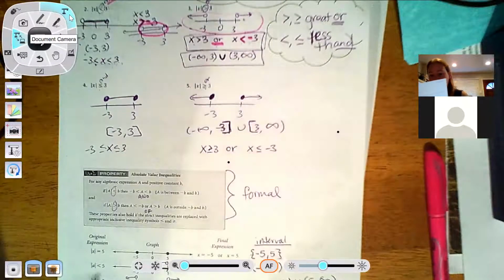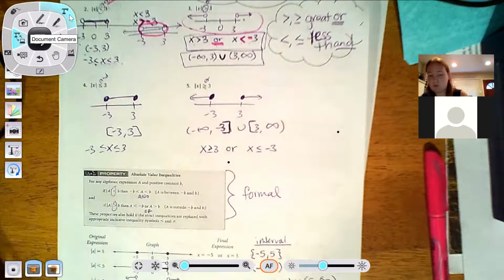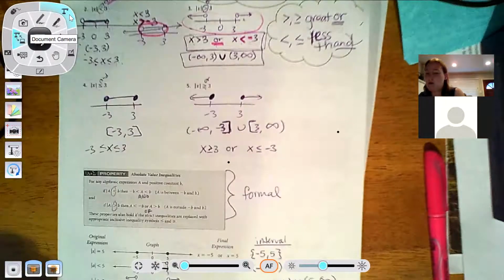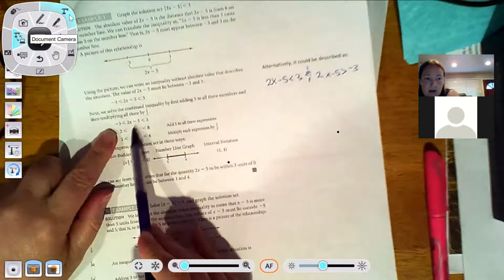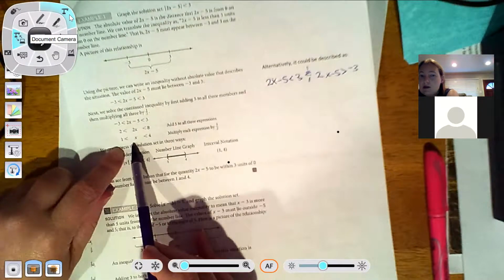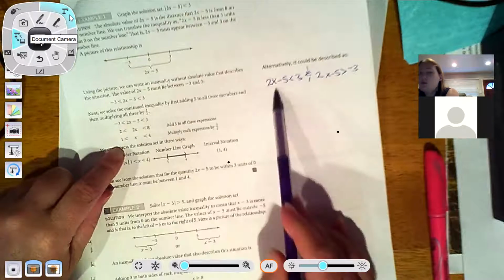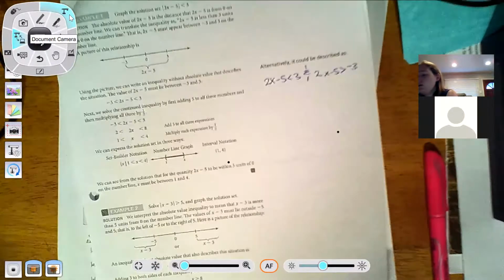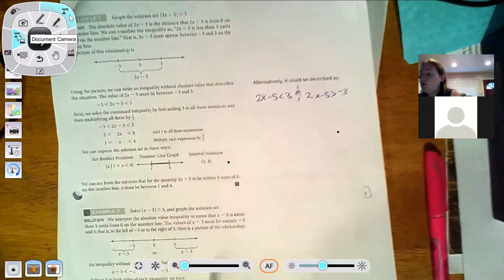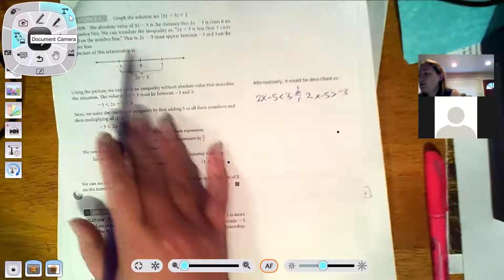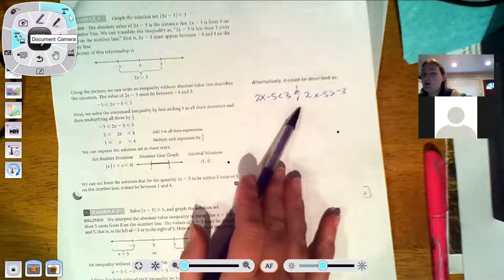In which case, it's kind of nicer to solve those problems when it's like this. You can just add 5 to both sides and then divide by 2 on both sides. Yes, I liked those ones. Those ones were nice. I like those problems a lot. Yeah. It's just sometimes it's harder to initially set it up than to just drop the bars and make your 2 cases. But if you do that, you have to make sure you realize it's an and, and you're looking for the overlap.